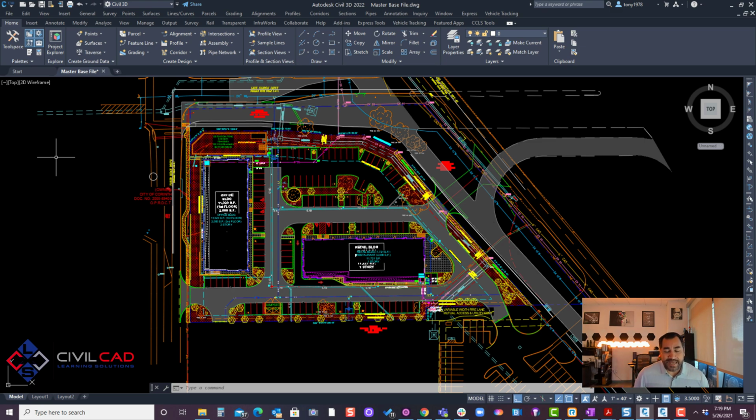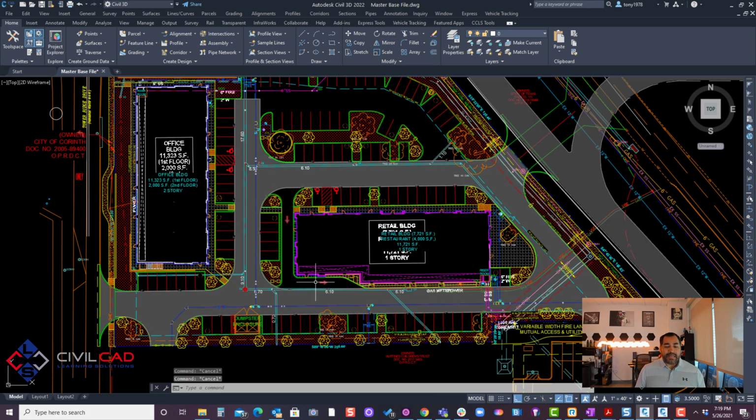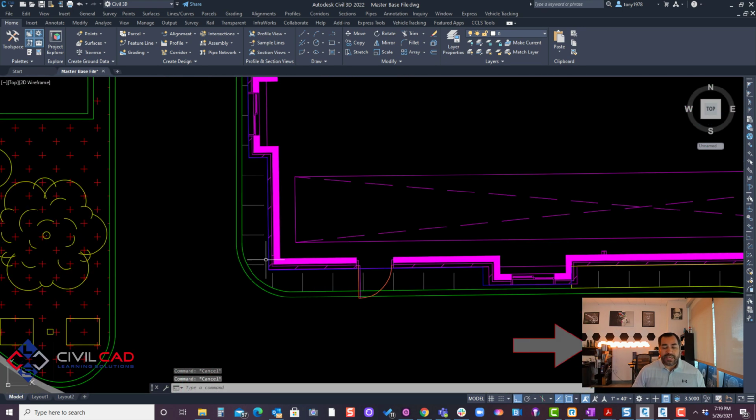Now, if they didn't scale it down, they just sent me the building actual footprint. Of course, I'll have to scale it down correctly per one of their dimensions, and then I'll have to rotate it and put it in the location of my base. Okay. Then I'll do the same thing with the landscape drawings. I will take that drawing and overlay it over this base. I will take the structural plans and overlay it over this base here. Then I can easily identify locations where things are not lining up.